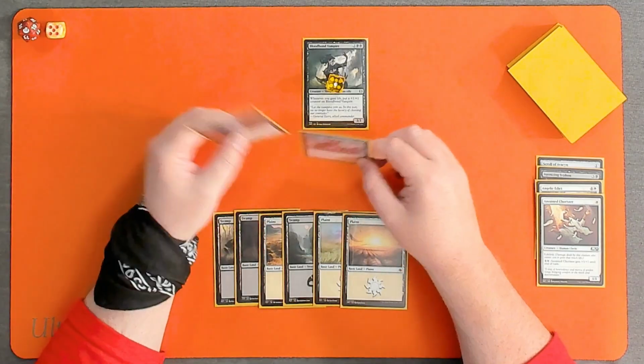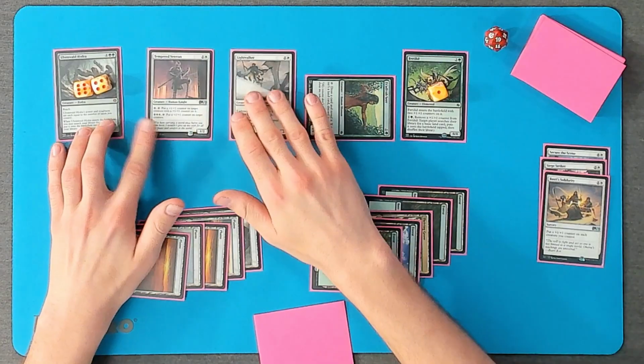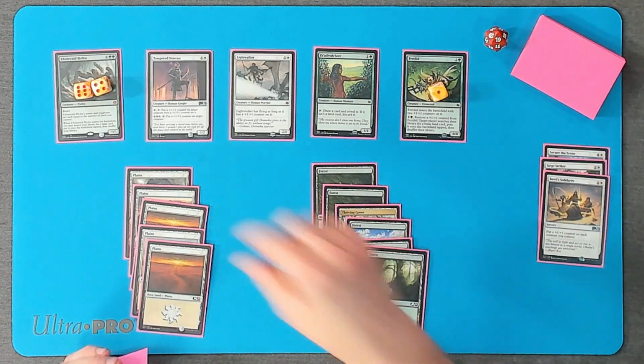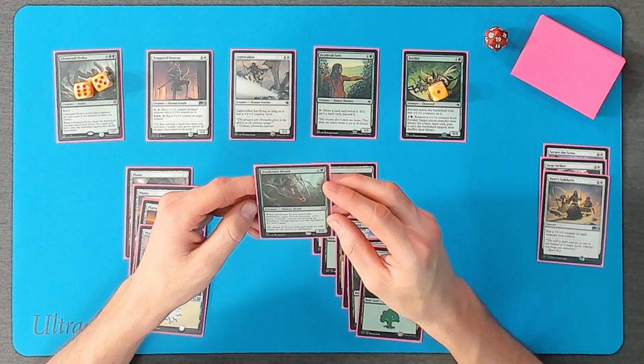I'll play a plains. Oh boy. I will end the turn. Oh, okay. It's looking a little worse for you, friend. I have frickin' 10 mana. 11, actually. This game got out of my hands. It's out of our hands. Good thing that's a 12 CMC in his hand, so he can't cast. Wow, that's a strong card.